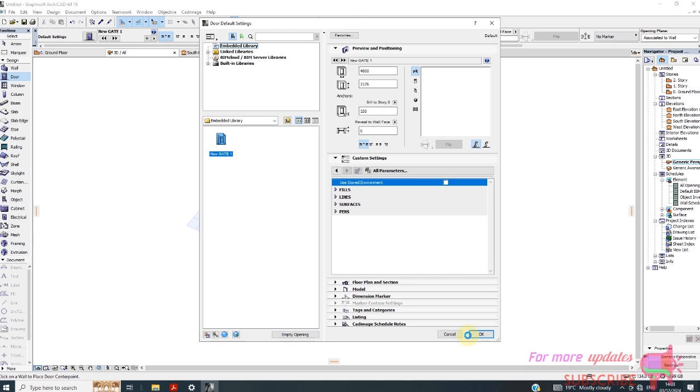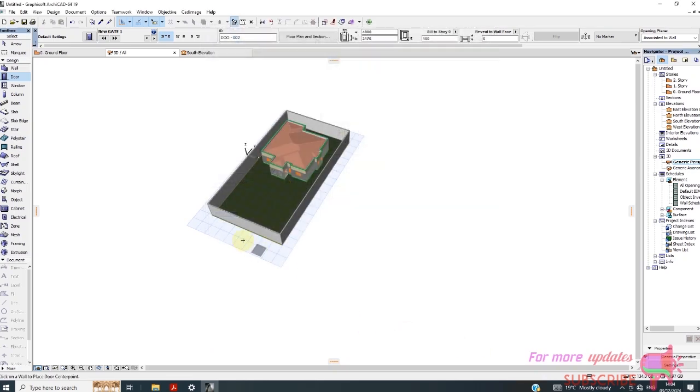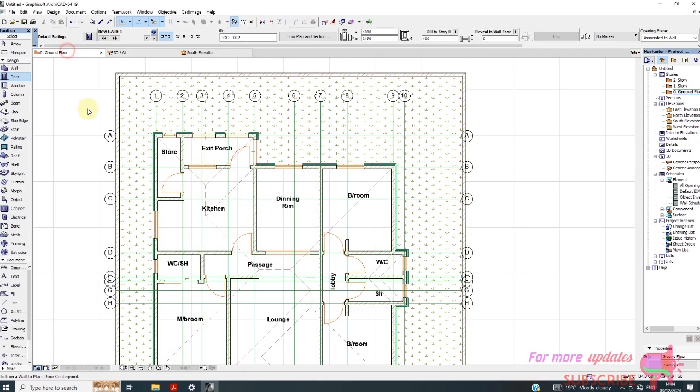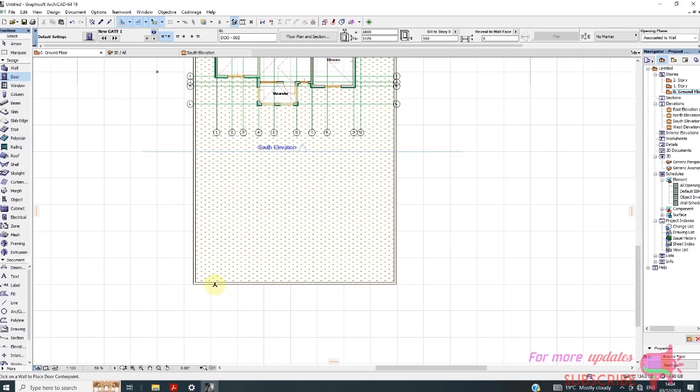So it usually behaves like this. Every time I'm inserting, it hangs my laptop, because the gate has a complex profile. Give it a few minutes to complete and just click OK. I just insert, maybe go to ground floor. I insert my gate. Still have to give it some minutes to load.